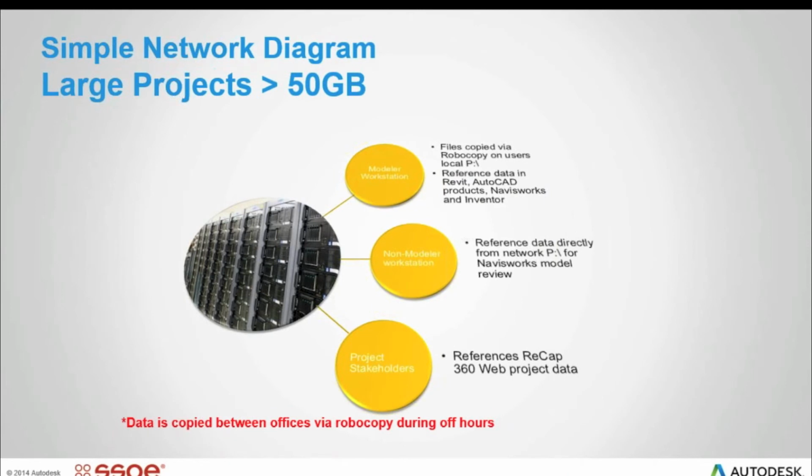So here's a simple network diagram to understand it a little better. At the top, you have a modeler workstation that's connected to your network or your servers. Files are copied from the P drive on the server directly to the P drive on the user's machine. Anytime an update's run, the person coordinating or quarterbacking the project lets everybody on the team know to run the file. Then they reference anything from AutoCAD, Navisworks, Revit, etc., directly from that localized drive. And you're getting probably a 10 times performance increase in doing such, maybe larger depending on the robustness of your network.